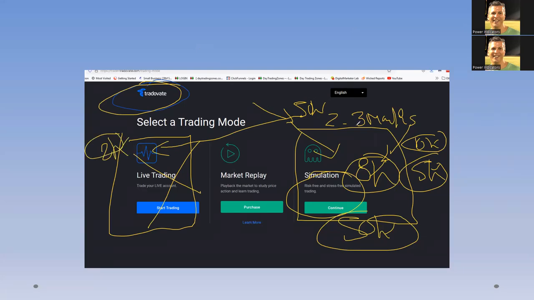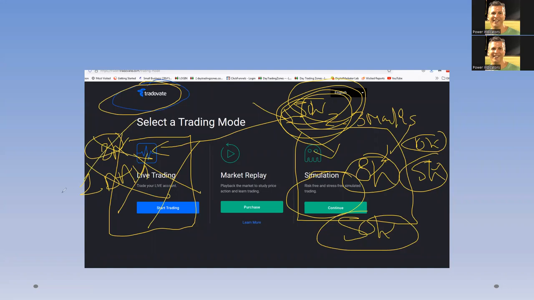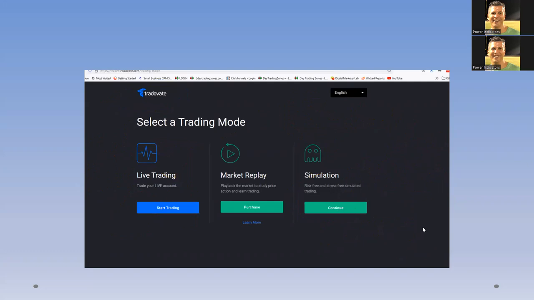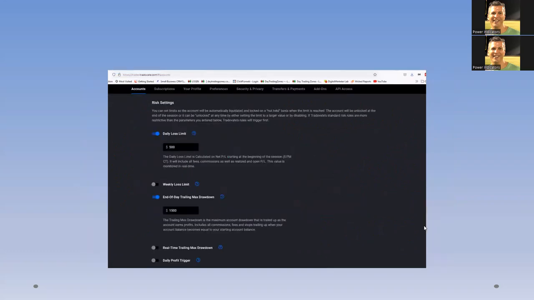So they get the bad habit to stress an account at 50K and they go here and they blow the account in 1 day. Bye-bye. It's blown. Risk management, terrible. Practice, terrible. Practice the same amount that you are going to put in the account. Does that make sense, everyone? Okay. This is a huge mistake I've seen traders doing over the years. They are trying to convince themselves that they are a great trader by using the 50K account. That's not how it works.